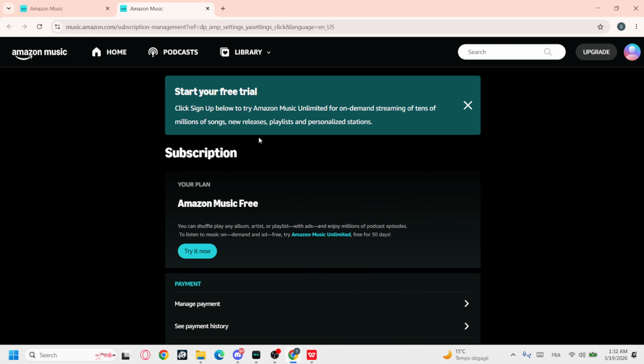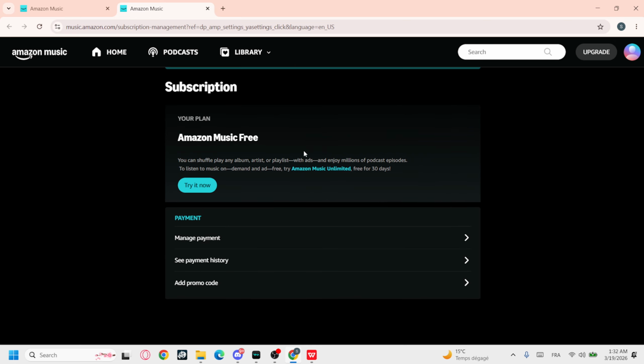So here is where you can actually check your subscription, in the subscription section, okay? So all you need to do here is to go and tap on a button or an option. It says manage subscription. So once you click it, you will be able to see another option like cancel subscription. So just click on it and then confirm.